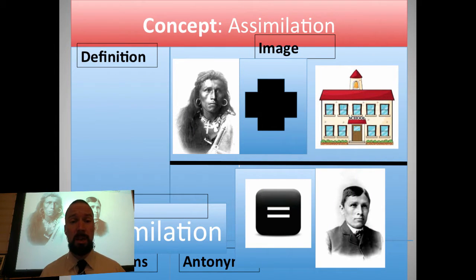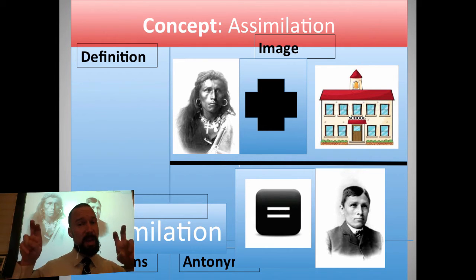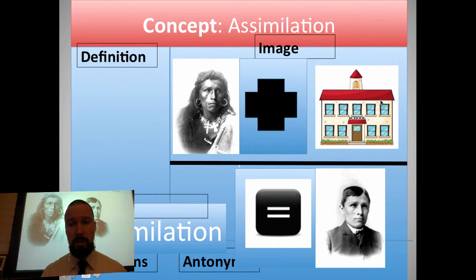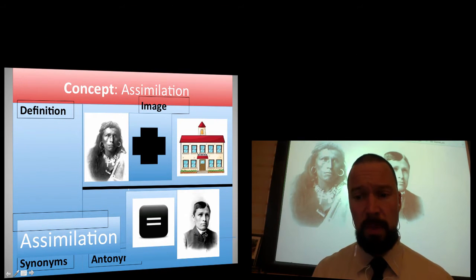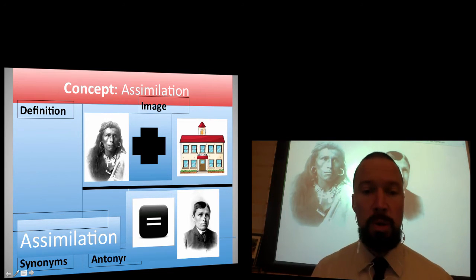Let's start with assimilation as a concept. I want you to notice over here that I have an image to represent assimilation. This is a Native American, an Indian, who comes to a white school, also known as an Indian school, which was a big thing at the turn of the century and even in the late 1800s. Indians were going to white schools so that they could be civilized. You can see what happens when he goes to the school. He eventually comes out looking cleaner cut without the jewelry, with the proper jacket on, but also physically a little bit whiter, which is interesting. I'm not sure if they meant it that way, but that's the way it turned out.